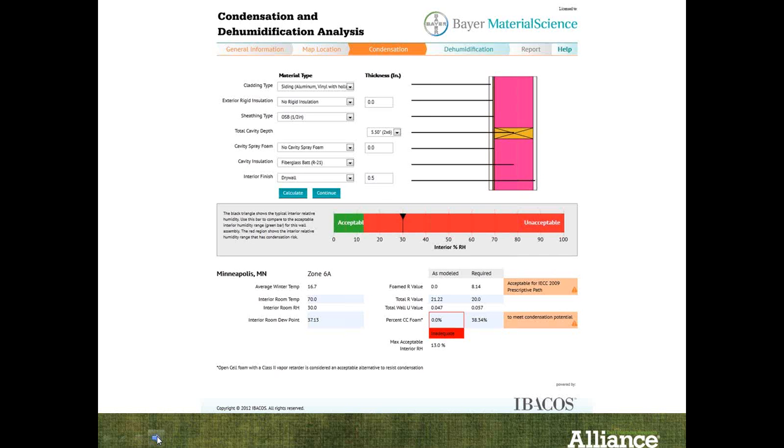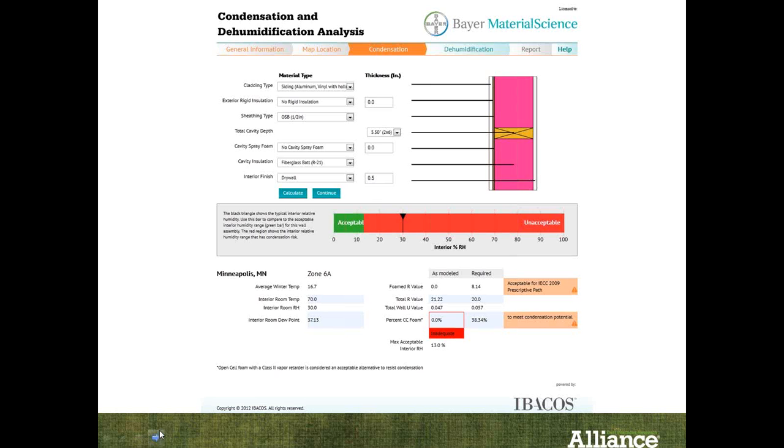So knowing that our average indoor room relative humidity is 30%, you can see we have a marker, black triangle with a line. It identifies that is our average indoor relative humidity, and we are in a risk. Basically, it's saying that we will have a condensation potential at any time when the indoor relative humidity is above 13%. And that you can see on the bottom right underneath the other red box where it says inadequate maximum acceptable indoor relative humidity of 13%.